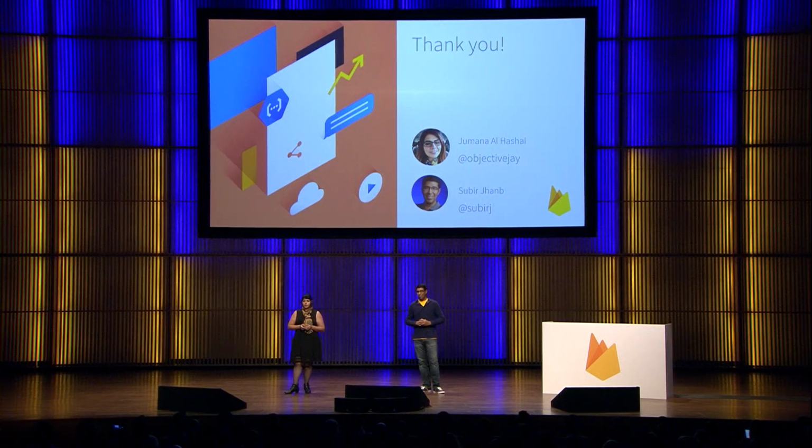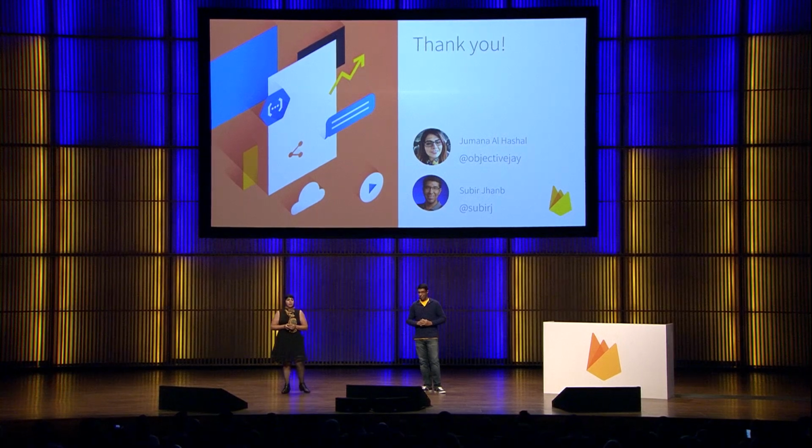Remember, this is a beta, so we do have a discussion group that you can join. There's also our website, which should be up right now. So if you go to the Firebase landing page, you should be able to access predictions. We have the docs, and we have the recipes of the success stories documented there as well. So you can enable predictions for your app today and start experimenting with it. We'd love to hear from you, so please do connect with us on the discussion group.